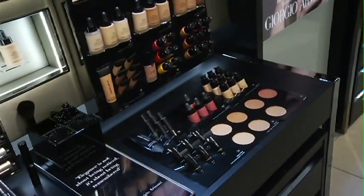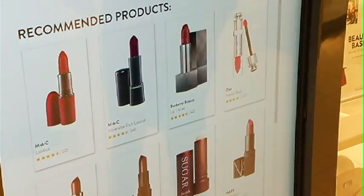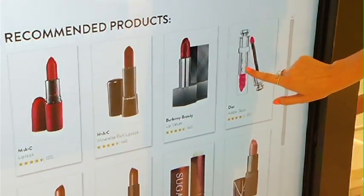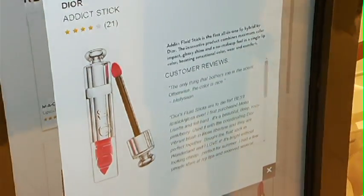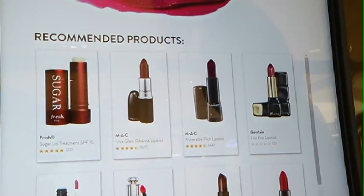And you have something here called trending, so tell us about that. Our Trending Now — each month we'll actually show you the hottest beauty trends. It's our way of letting the customer try across all brands: different colors, different applications, different types. So if it's a lipstick, like right now we're standing for velvet berry lips — if they want something that's super pigmented, then they can try more of a matte stain. If they want a gloss but in that same color, we've got that for them to try as well. All of the accessory products that go with it are right at their fingertips. They get to play.